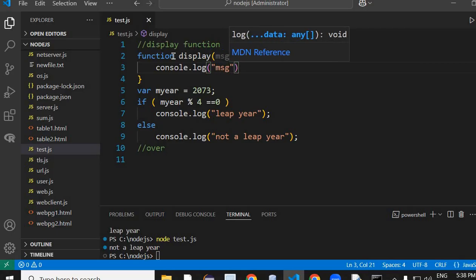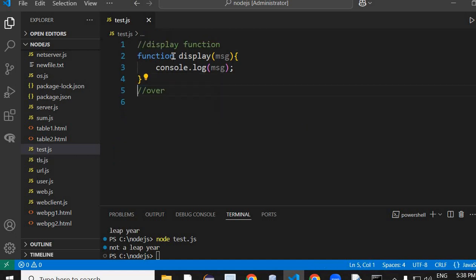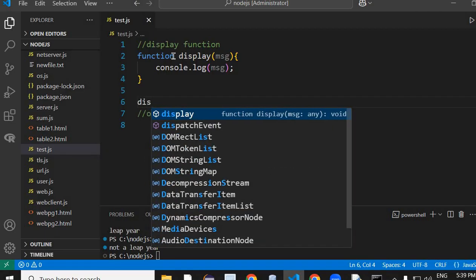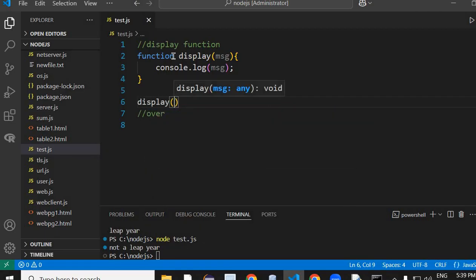And this has to be called from the main one. So I'll write here display, and here I'll type this is life, better life.